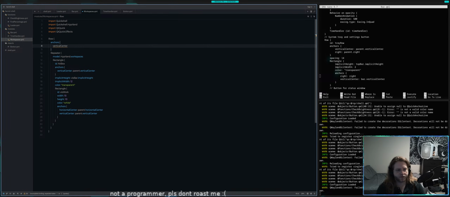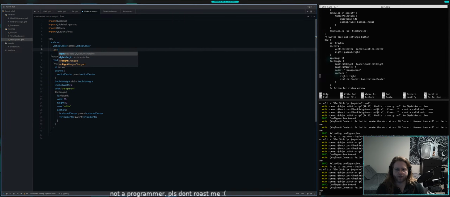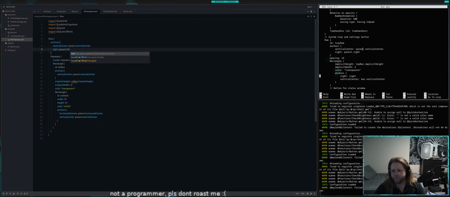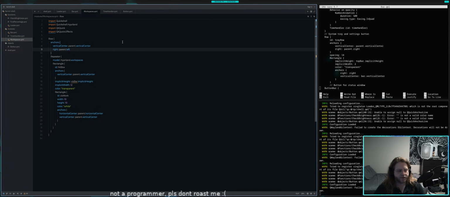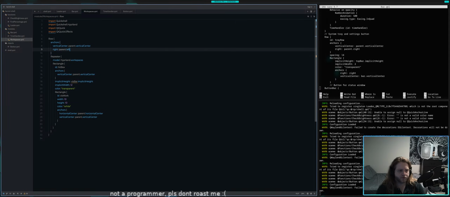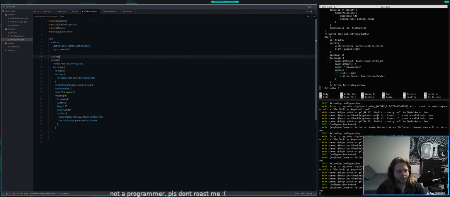So vertical center, and then right. No, turns out left is what we want. That spacing. Spacing. Do 14.